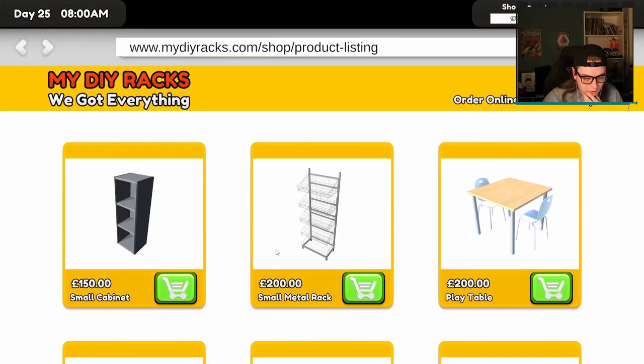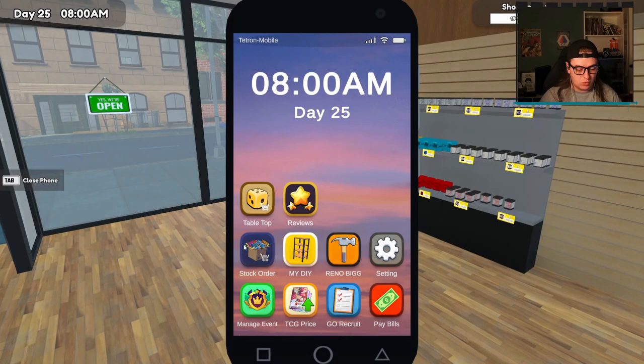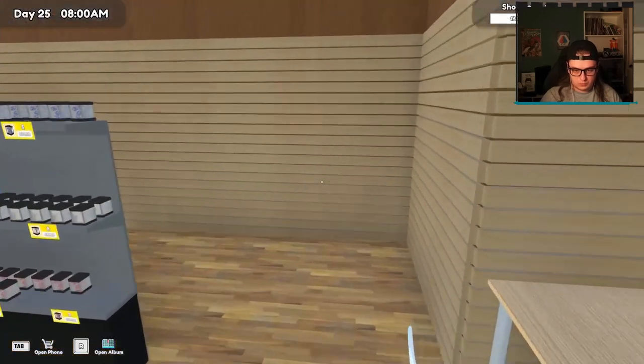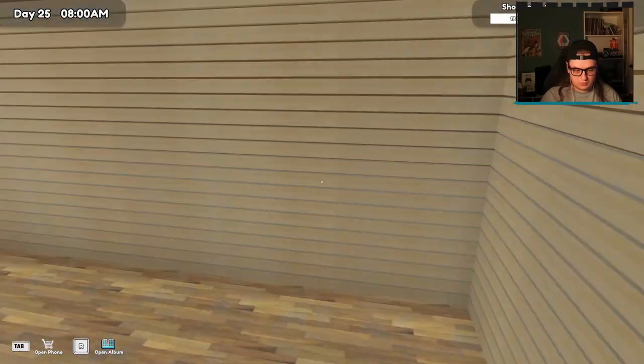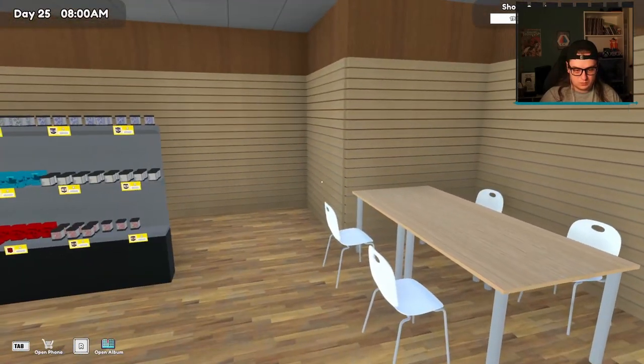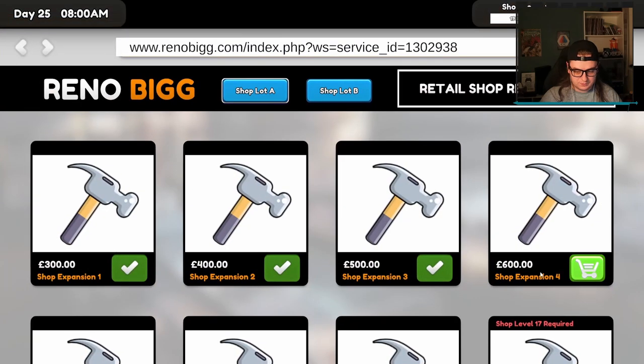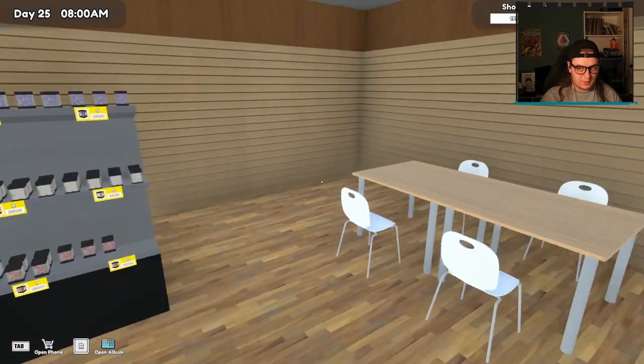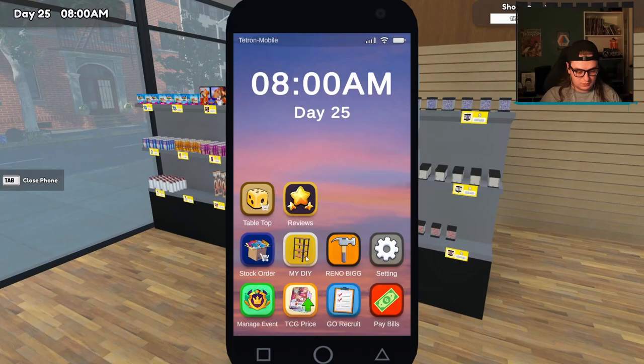Now let's come into the My DIY. No, not My DIY. Wrong. Reno. We're going to do the first 3 expansions. We'll do first 4 expansions. Boom. And then we're going to buy another table.